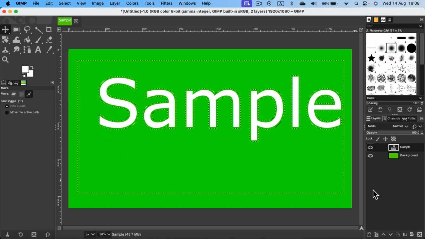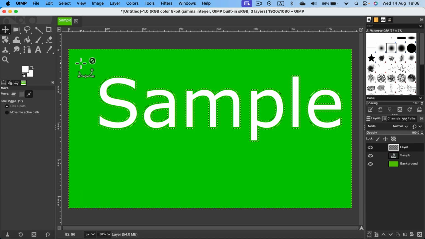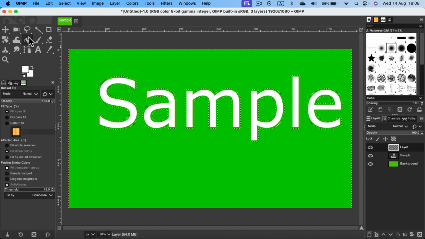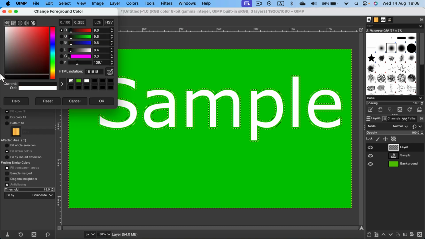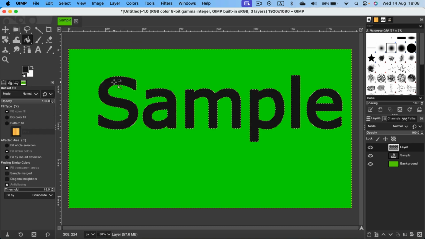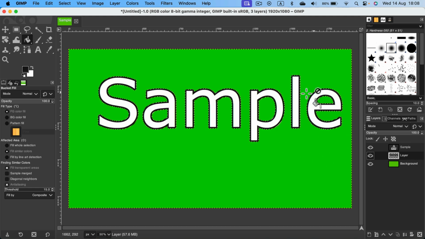I will need a brand new layer in my layer panel, so simply add a new layer. And with the bucket tool, we can fill this new selection with a desired color. The final touch will be to drag this layer below the text, so the text shows above it. And we just created an outline around the text, even though there's no native tool to do that.